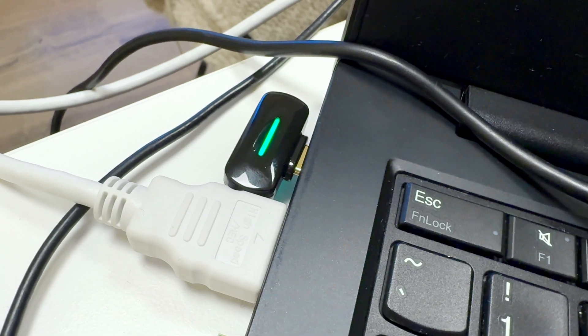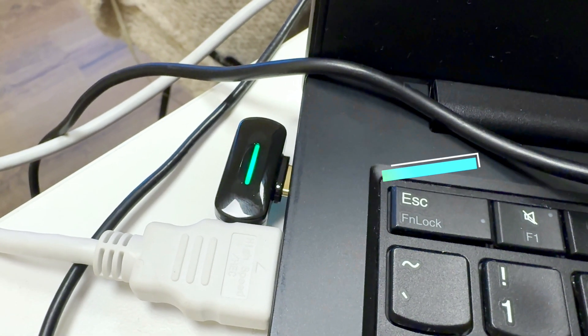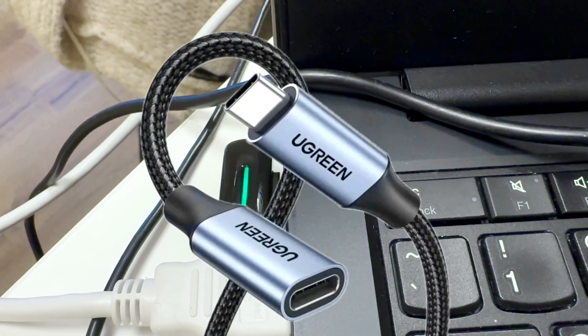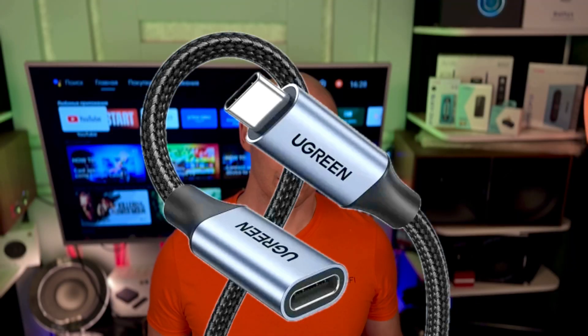I had difficulties connecting two devices simultaneously — they didn't want to connect. In the end I conducted Bluetooth pairing of the two devices with the FiiO BT11 separately, and then they both connected. The ability to connect two devices works a bit erratically. If you plan to connect this transmitter to a computer, please ensure that the USB port used is sufficiently distant from other ports in use, otherwise the transmitter may be inserted tightly or at a skewed angle. You can use small adapters or connectors to avoid very tight connections with other cables.